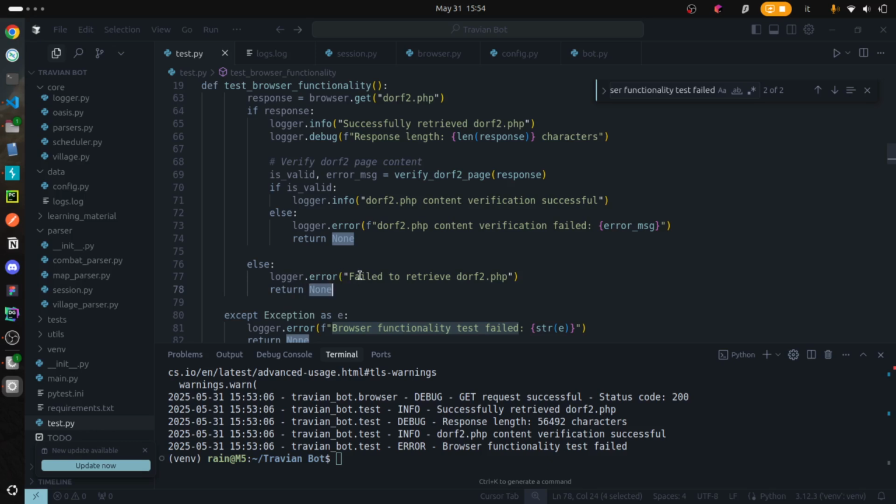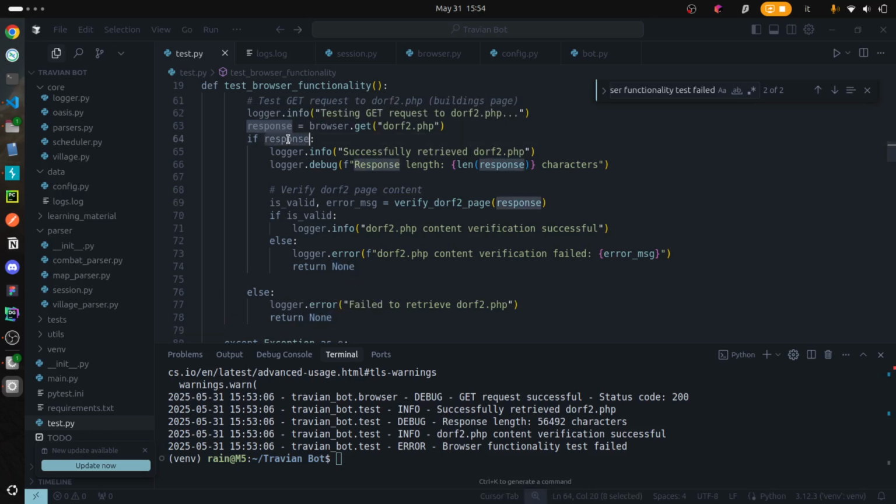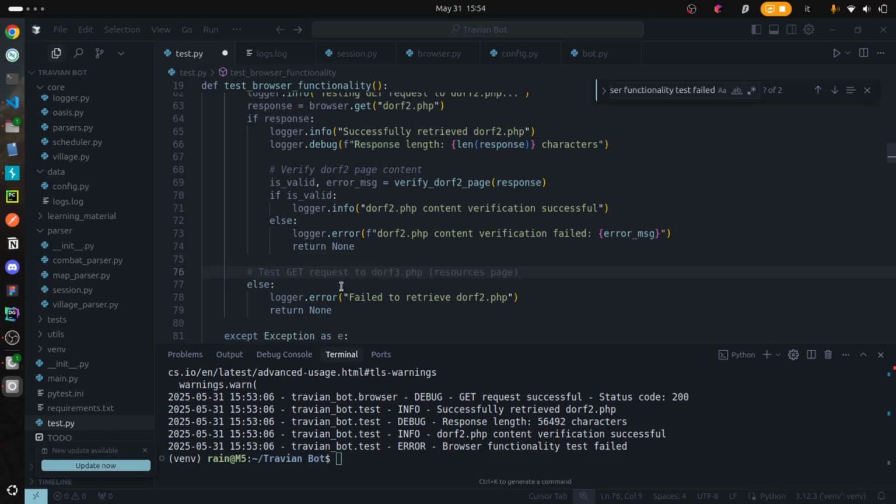Okay, but I don't need it to return anything. If response, okay, so I make a request to get the page 2. If I get a response, I do some things. This is where I should return true. Otherwise, I return. Okay, yeah, I just need the return.